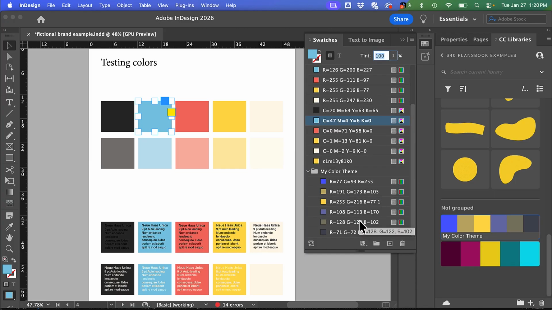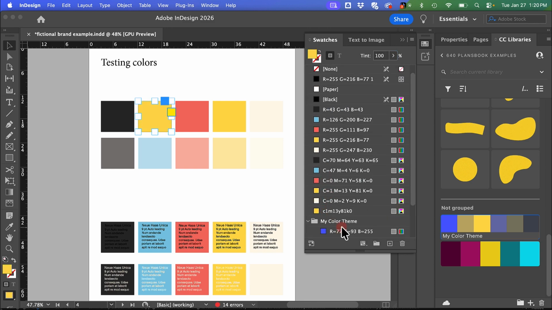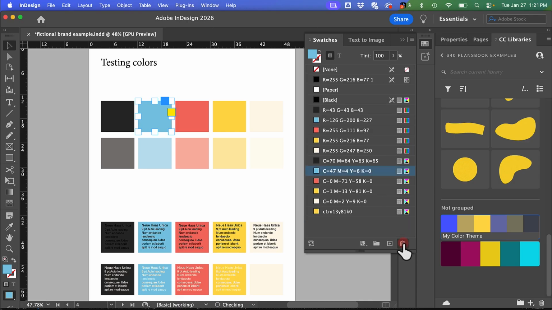And there's all those colors. So I can say, pull out specific colors and use those and kind of combine a few different palettes. When I'm done, I can just delete any color that I'm not going to use.